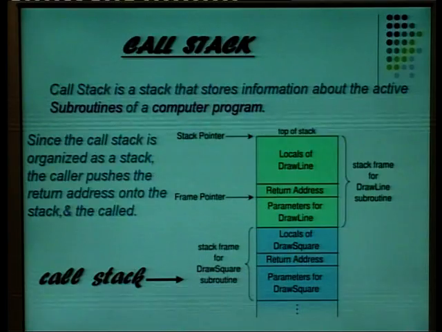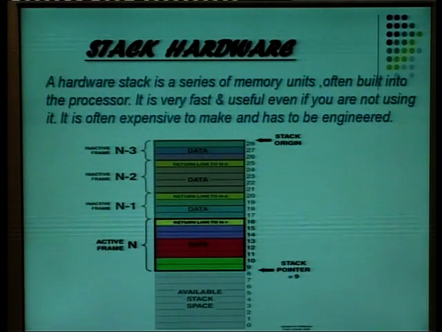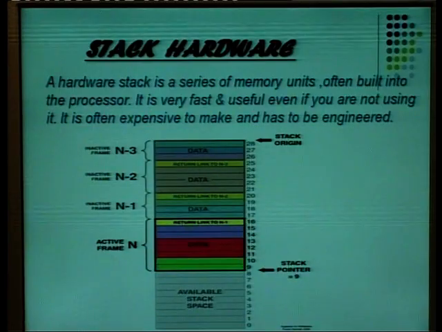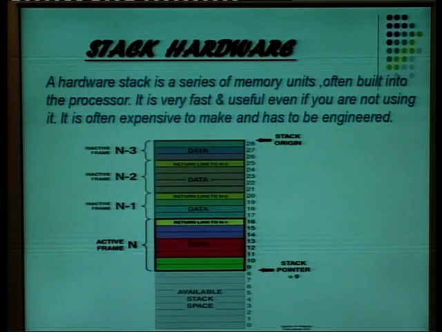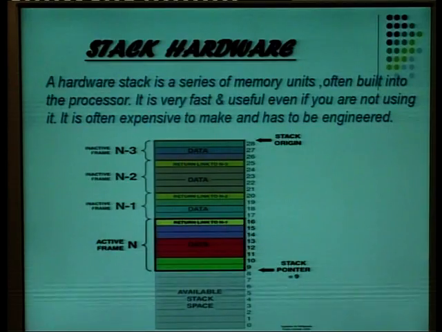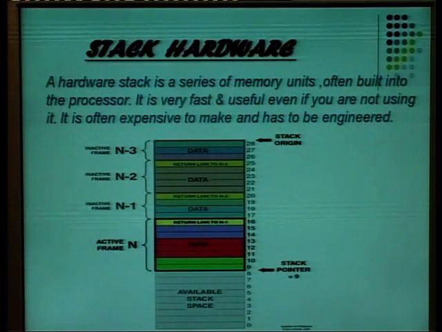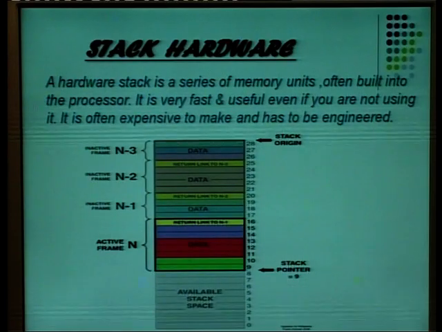This is the diagram for stack. Stack hardware: a hardware stack is a series of memory units often built into the processor. It is very fast and useful even if you are not using it. It is often expensive to make and has to be engineered. This is the stack hardware, with inactive frame, N1, N2, N3, active frame, N data.